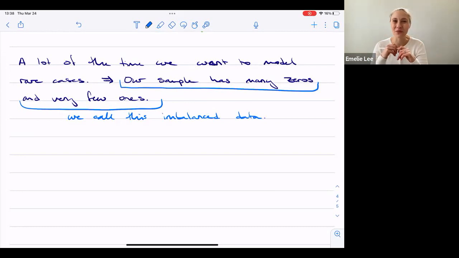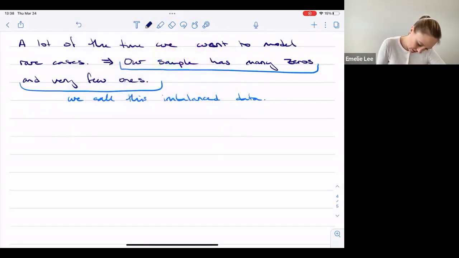And so, when I said that, I thought about how you send your kids probably to the best school that you can because you want to learn from the best. Right. So if you're trying to pick up on the ones and you train it on a data set that's mostly zeros, then that's going to override all the information that you have from the ones. Right. And so what are some of the things that we can do?